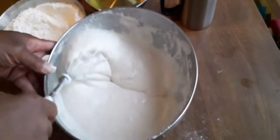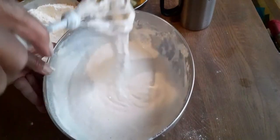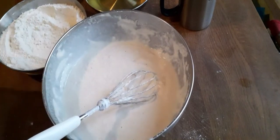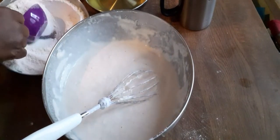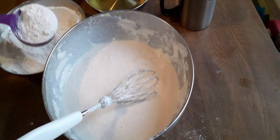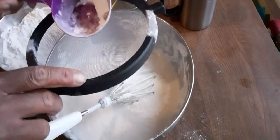I think it's too light. This is not the texture I want, so I'm going to be adding a little flour again. So you just keep adding water or flour till you get the right texture. So I think this is okay.